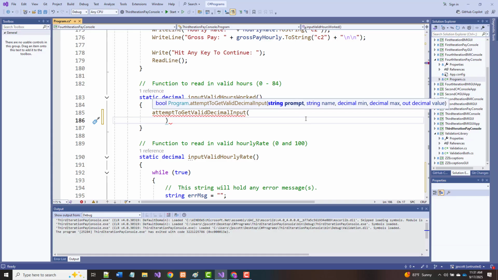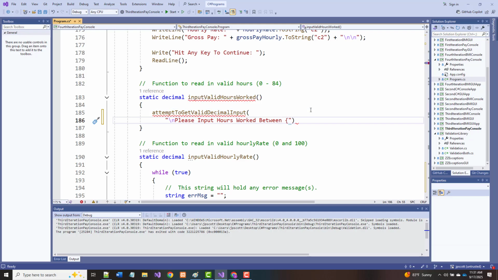So I'm going to put in here the prompt that's going to say, please input hours worked between min hours and max hours. All right, so that'll be the first thing that we're putting in there.